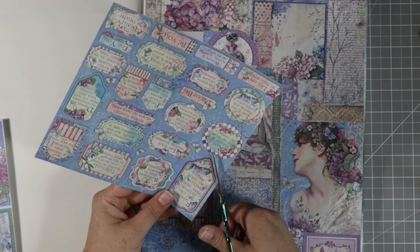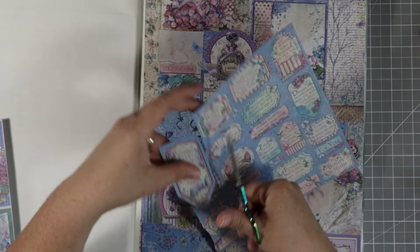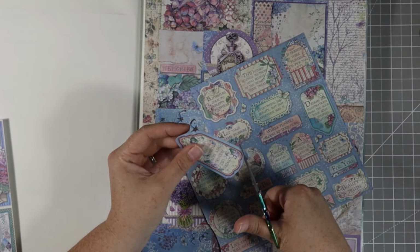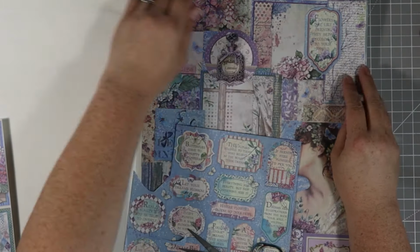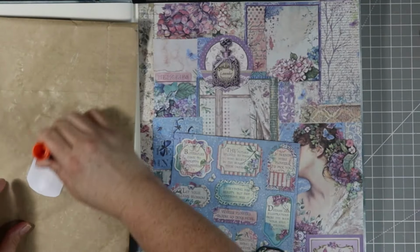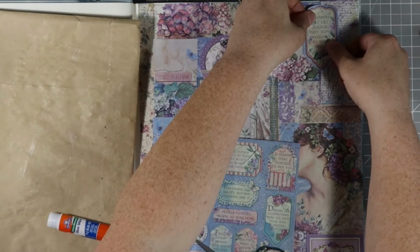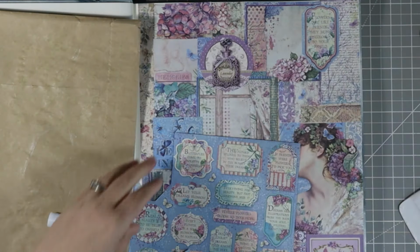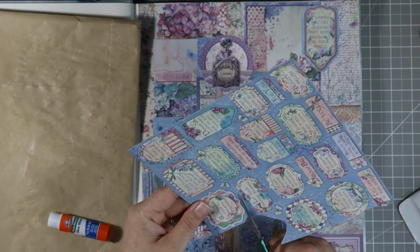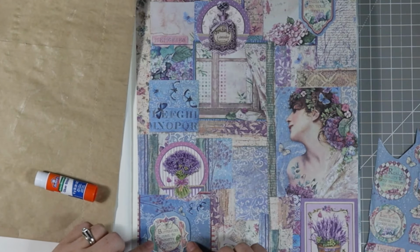So I'm just gonna fussy cut, just roughly, just bubble cut around some of these. That doesn't have to be perfect. So you can add something like that there, like that. There's something here about butterflies. There's butterflies in the bottom corner here, kind of off screen.